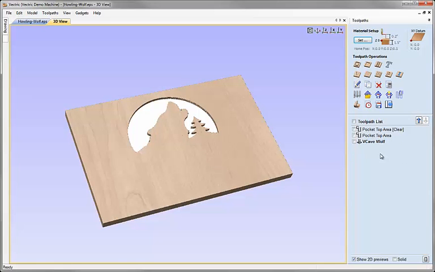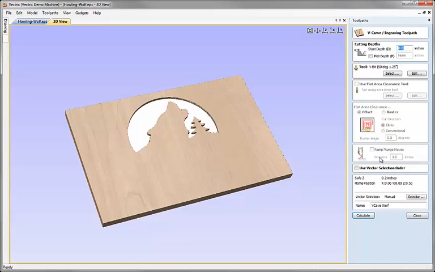I'm going to close that, and then I'm going to double click on our V-carve wolf toolpath, and I'm going to use an option that we have within here to limit how deep this toolpath goes. If we don't check this, then as you saw there, it just goes as deep as the angle of the tool can get within the area you've selected. Here, if I check this option to limit this to a flat depth, I'm going to put in a value of 0.2. And I could just have this all cut with the V-bit tool, but when it gets to that flat area, that's going to take a really long time to cut because the tool has such a small tip that we have a very small step over.